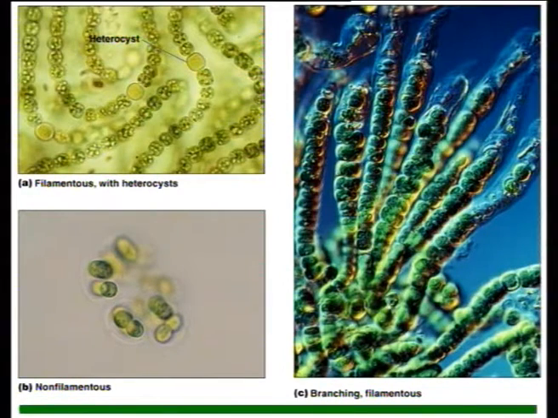Given this distribution, let me tell you that they are a successful group of organisms so far as their ability to tolerate a wide range of conditions is concerned, and that is why you will find them under marine conditions, both littoral and pelagic zones. You will find them in fresh waters, in hot springs, and in terrestrial habitats, even including a number of soil floral associates and so on.